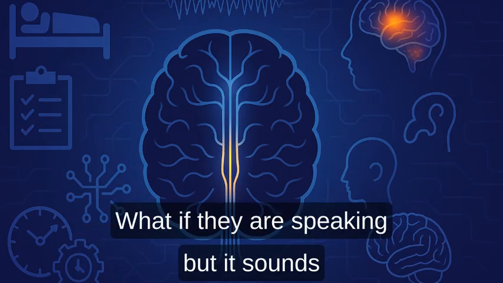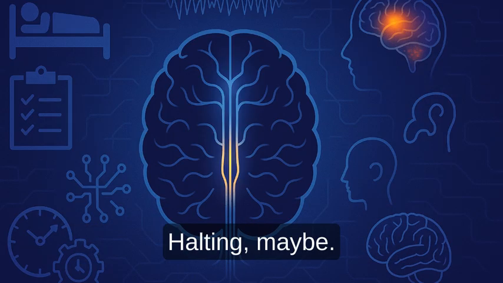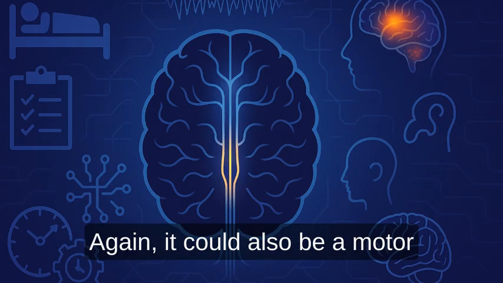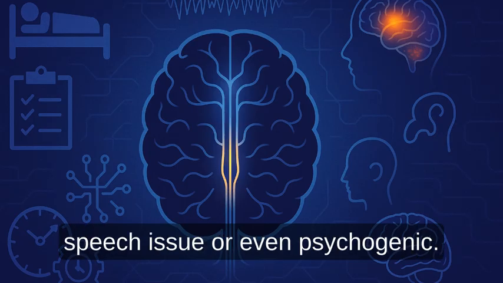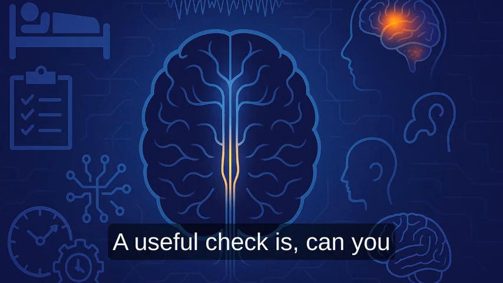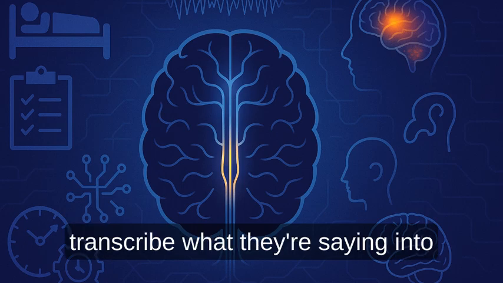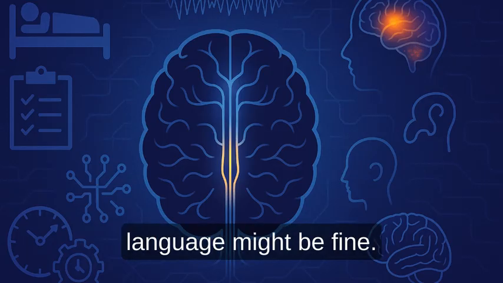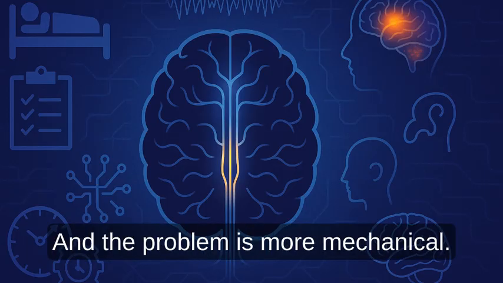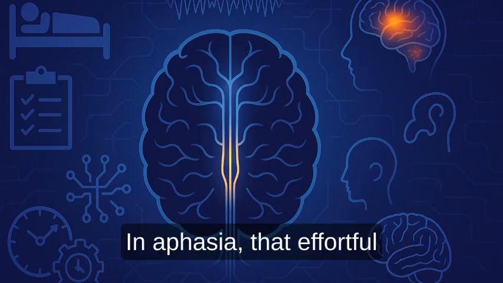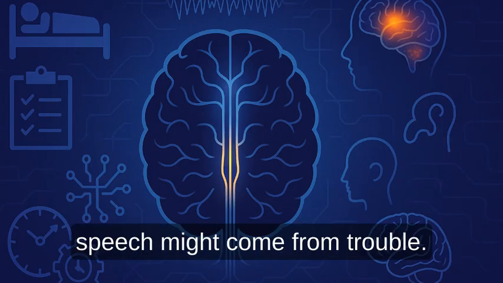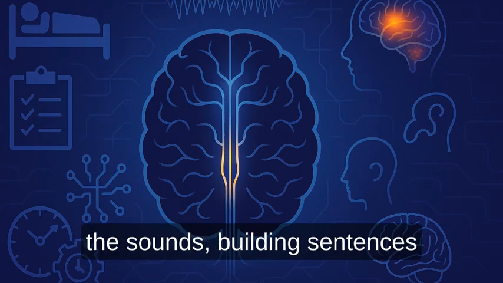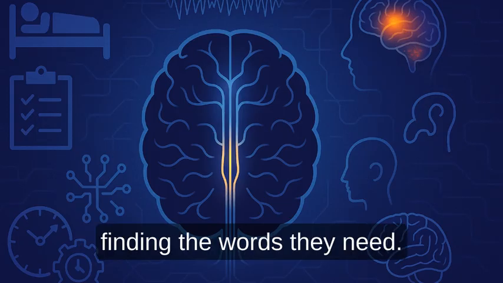What if they are speaking, but it sounds off? Halting, maybe. Yeah, halting, effortful speech can be a sign. Again, it could also be a motor speech issue or even psychogenic. A useful check is, can you transcribe what they're saying into normal grammatical language? If yes, the underlying language might be fine, and the problem is more mechanical. Okay. In aphasia, that effortful speech might come from trouble initiating speech, articulating the sounds, building sentences grammatically, or just finding the words they need.